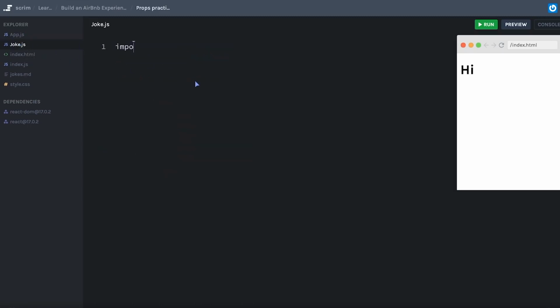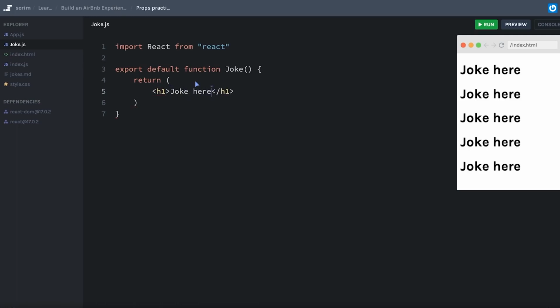So in joke.js, again, import React from React, export default our joke component. Okay, we'll have this return a little sanity check H1 for us. Joke here. Hit save. Okay, our 5 joke components are being rendered correctly and showing up on the screen.